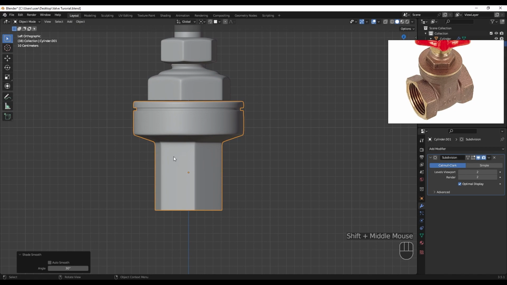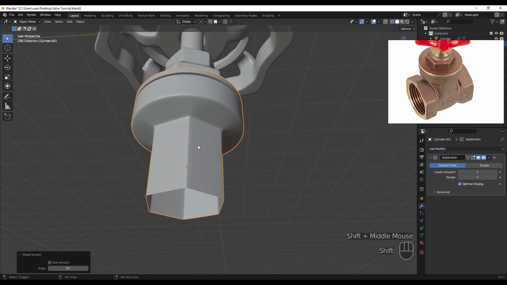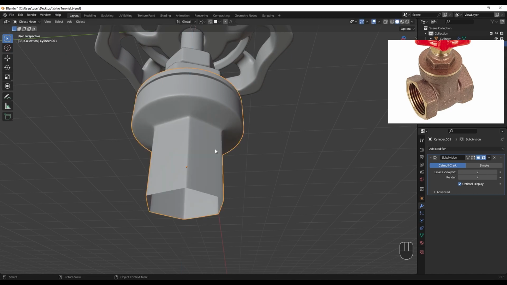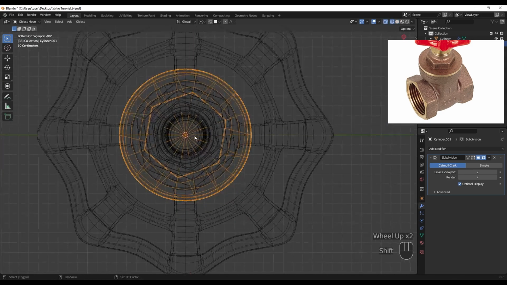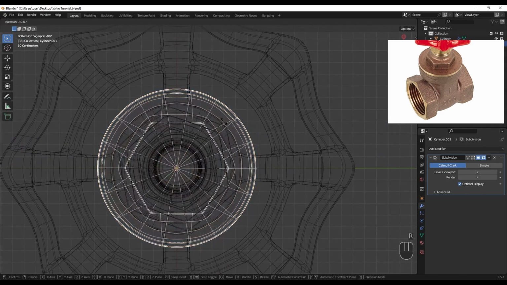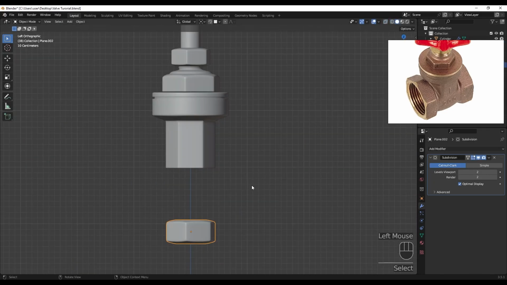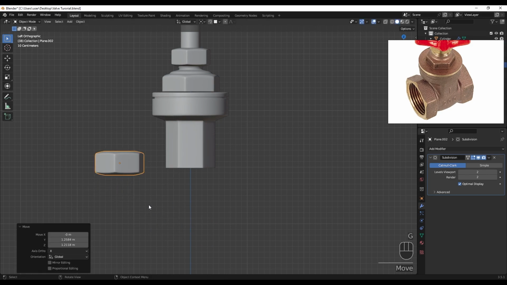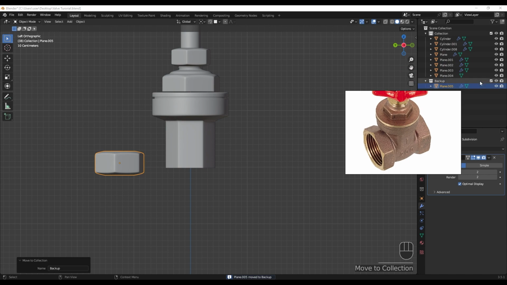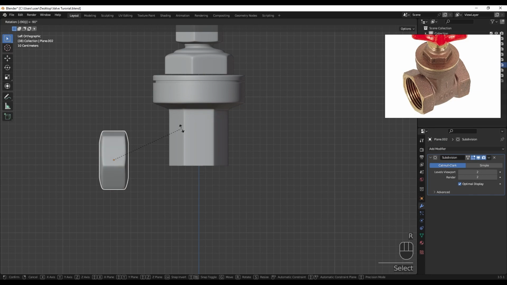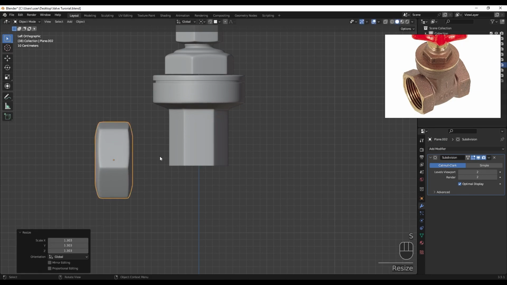All right, we need to rotate this through the z-axis. So rotate through z-axis for, let's see, we need to put this like so, so it's negative 40 degrees. And this one, we can put this right here. And let's duplicate this and put this to a backup folder, and turn this off, right? And then rotate this 90 degrees and scale this up.